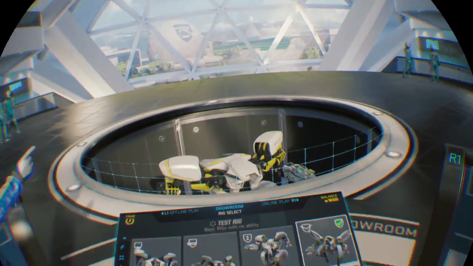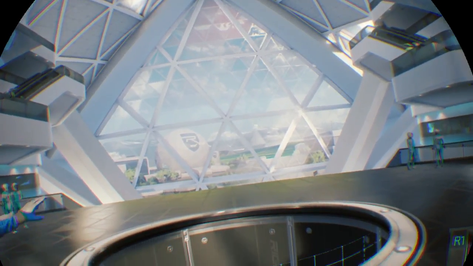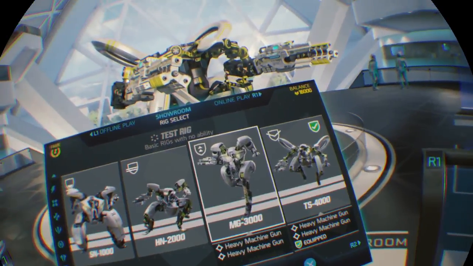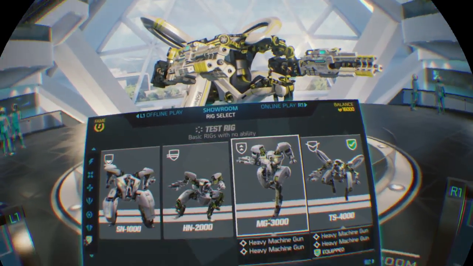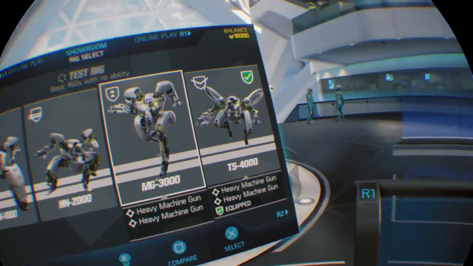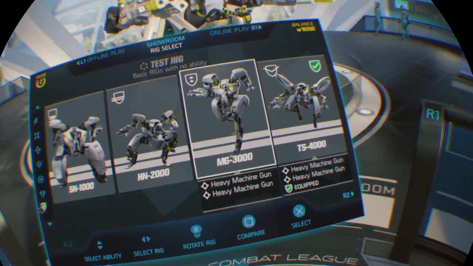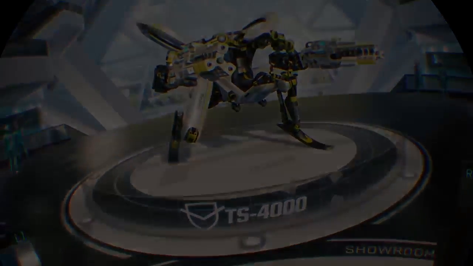Each rig class has a unique profile, which changes how it handles and performs. If you'd like, you can take your currently active rig into the test arena to get used to its special movement abilities. These are just the basic rigs. If you scroll up, you see that there are more advanced rigs, each with a specific weapon loadout.